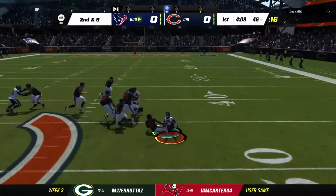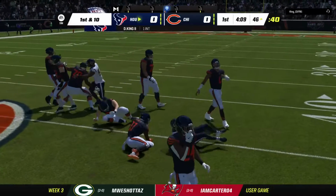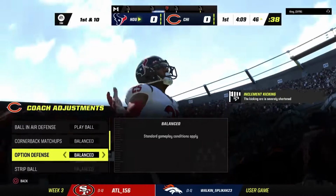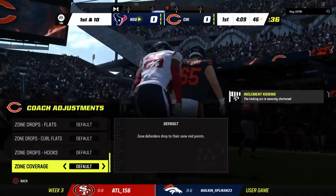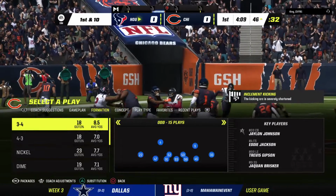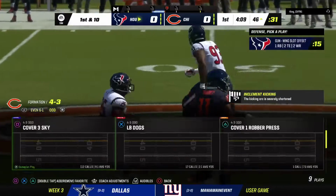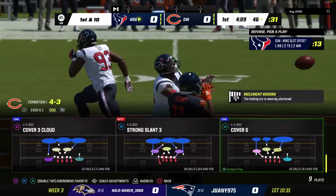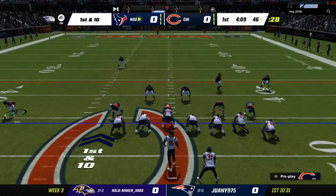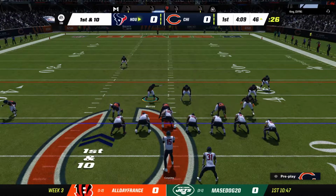Into heavy traffic, and it's intercepted. Desmond King picks it, and the Texans are going to take possession of the football. So problems with errant passing continuing. Remember, he threw 2 picks in the loss last week, and now another here in this first quarter. And sometimes, partner, this is the result of a quarterback who's simply trying to do too much. Feels like he's trying to make up for what he did last week, and he can't do it all on one throw.